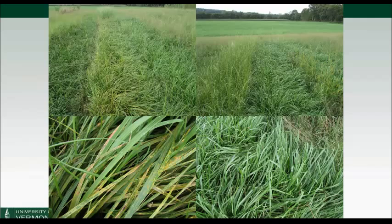Now, it could be because the plants were stressed, there weren't enough nutrients available. It could have been a combination of that, plus the high humidity and high temperatures. Hard saying, but I think it's worth seeking out a variety that has that kind of resistance, and it would be good to look at this again this year.